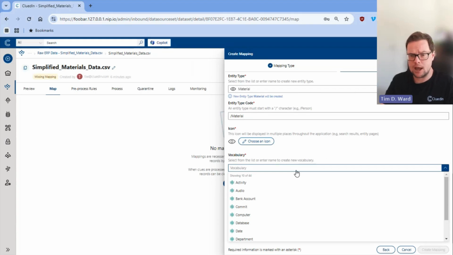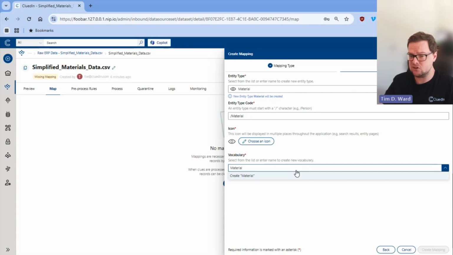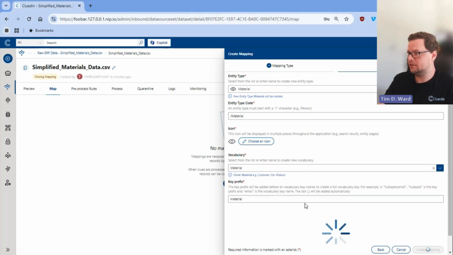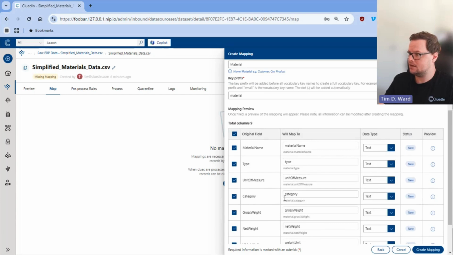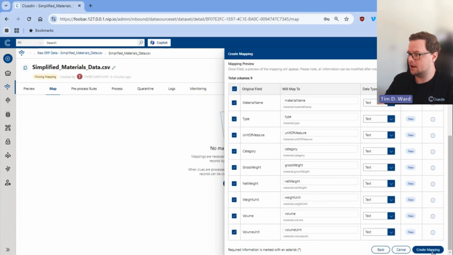And then we're going to describe essentially what we call a vocabulary. Think of this like a structure of the data that's coming in. So we're going to call it a material, and it's going to give us this nice view of the data coming in. Once we create the mapping, it will show me a nice visualization of essentially what we're doing here.